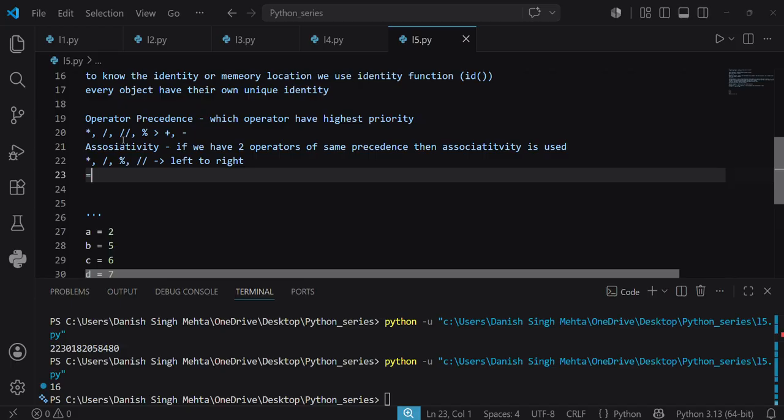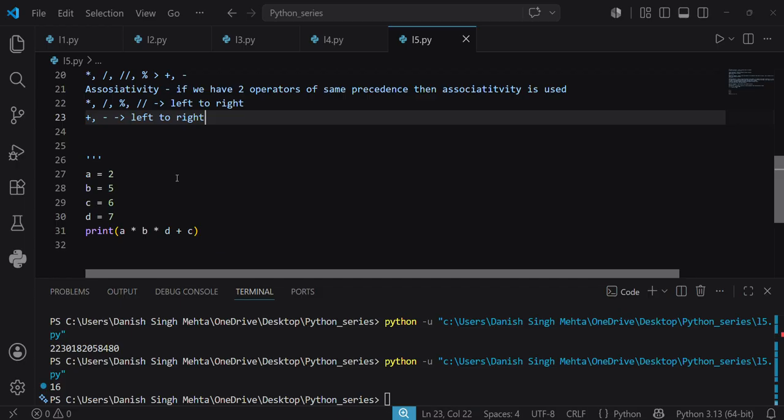And for addition and subtraction also, we have associativity of left to right. They both have left to right associativity. So basically we will calculate left to right.